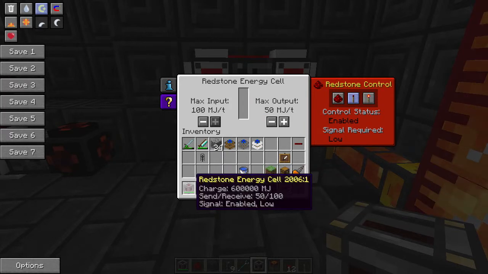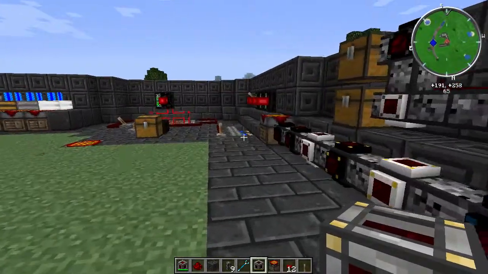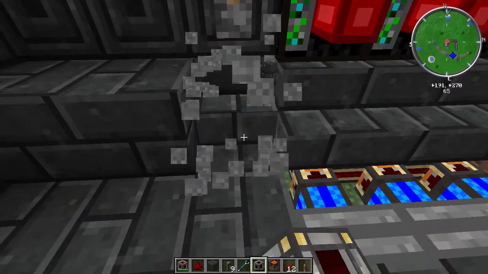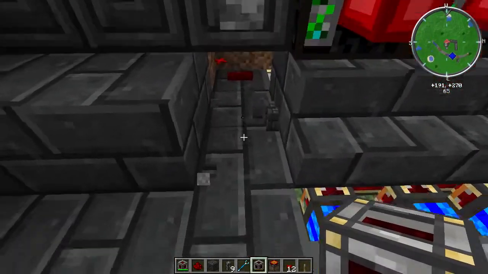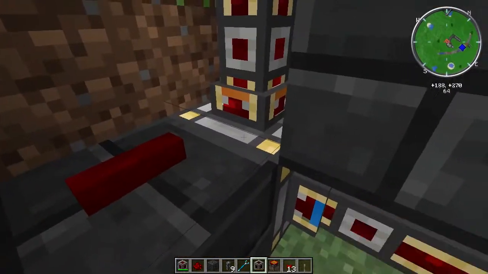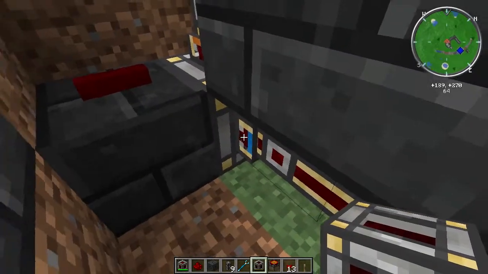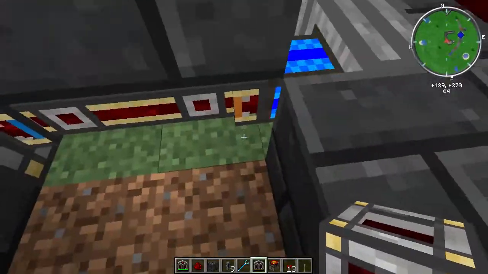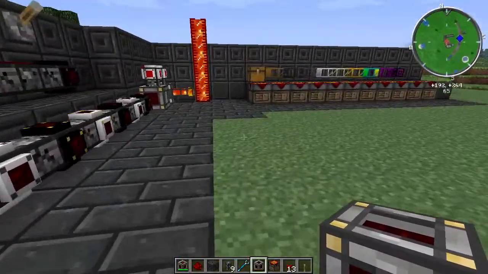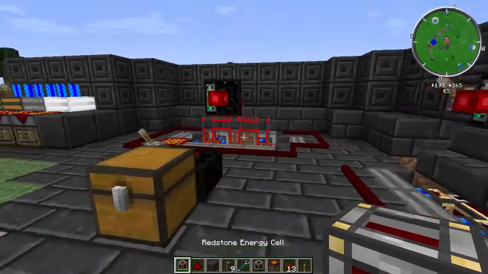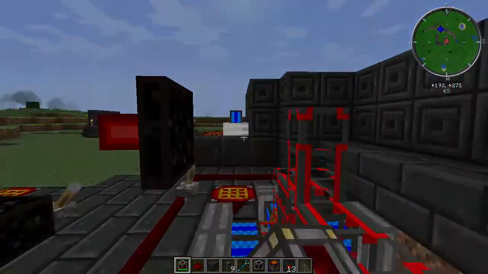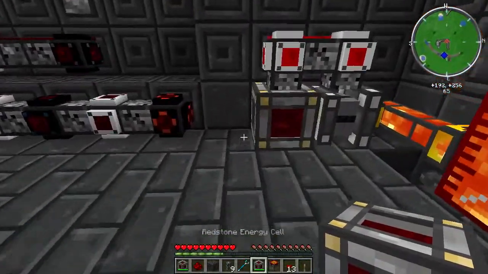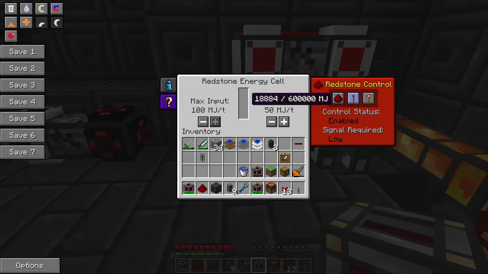Now, if I had one that was slightly used, which as a matter of fact, I think this one's pretty close to being done. Oops. Oh no, that one is a brand new one too. Alright then, so I can't really show you how much. Actually, I can do this. Let's put this. What I did was I used that to bring this energy cell down just a little bit, because as you can see, it's slowly filling this one up.